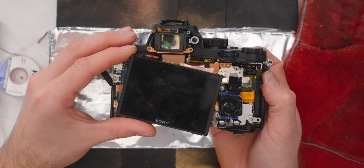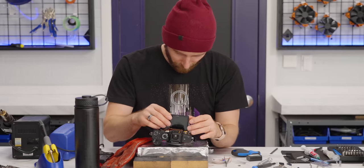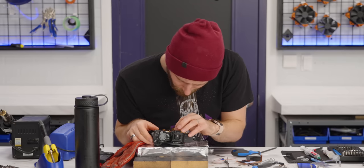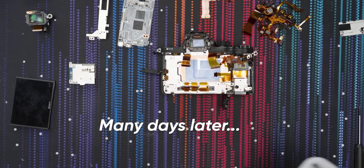No life. No smoke, no sparks, but no life. So I need a new top housing, among other things. Okay, well, we have to call it here for now. We'll have to resume once we get some replacement parts ordered. We're gonna do this. I'm gonna hate every moment.